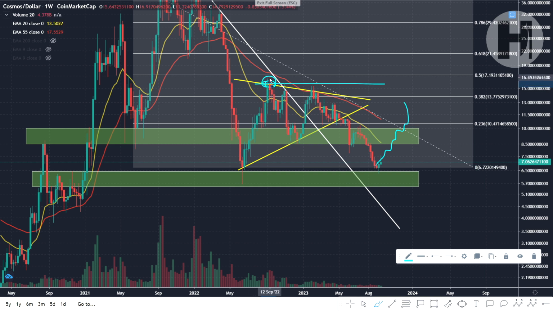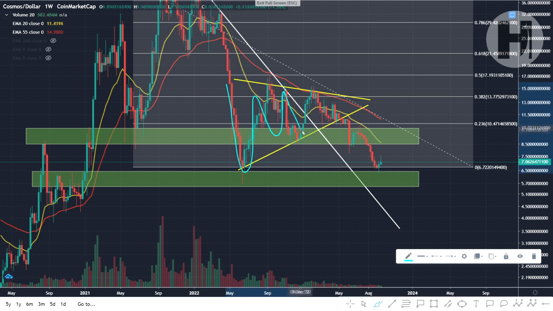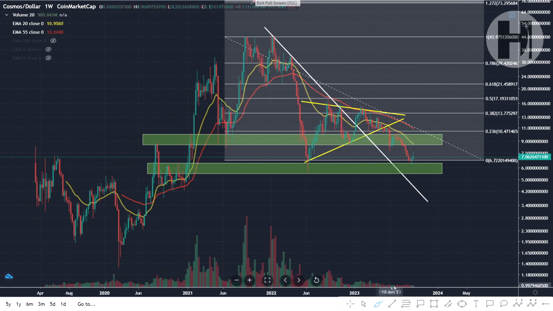As you can see, we went all the way up to $17. So that was an incredible opportunity for you to take profits and potentially sell, or potentially buy back in at a backtest of a lower support, potentially the 20 EMA or something lower on the daily chart, or if you were simply entering here and selling here for short to mid-term profit, that was also a pretty good trade. But you can see we were in a symmetrical triangle, we lost that, and now we are headed back down, and hopefully we have printed our bottom. I don't really want to see a further dip below the June 2022 low.